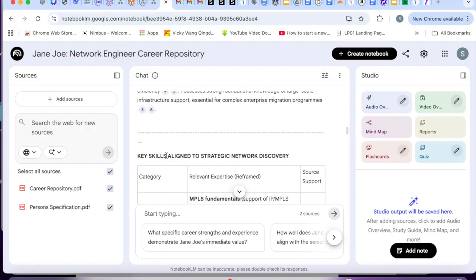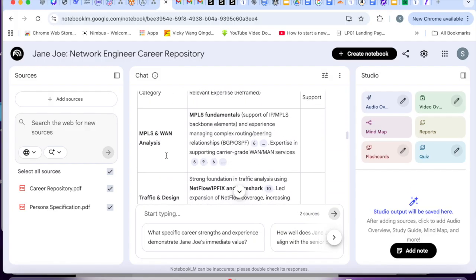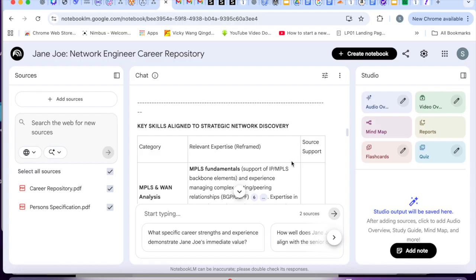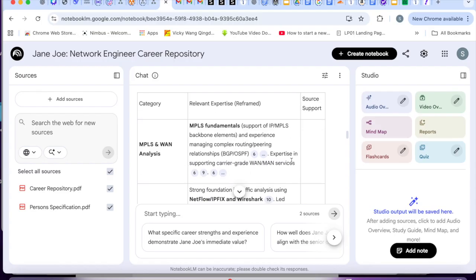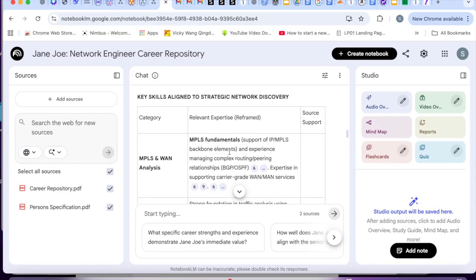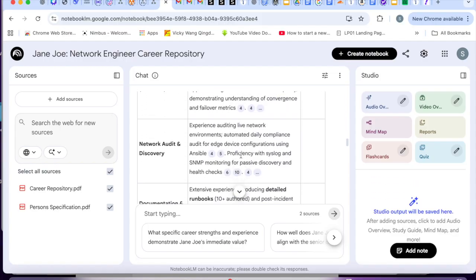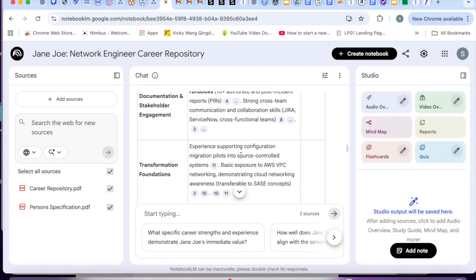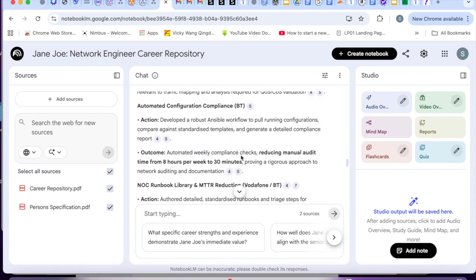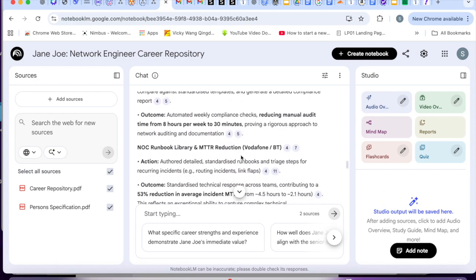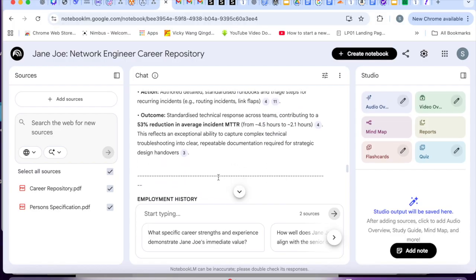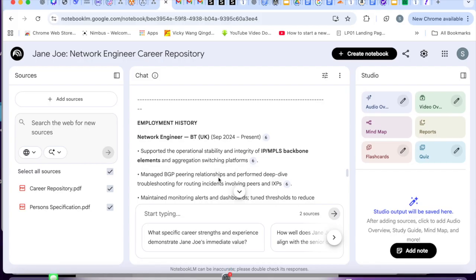So these are the contents, and remember, you can't add a table in your resume, or in your CV, because you want the ATS systems to be able to read your file. So you have to copy this again to a new file, and then once you copy this to a new file, you have to review the contents. You have to review it to make sure the information is accurate.